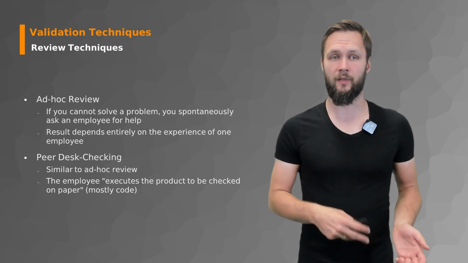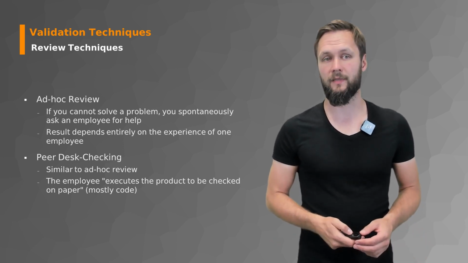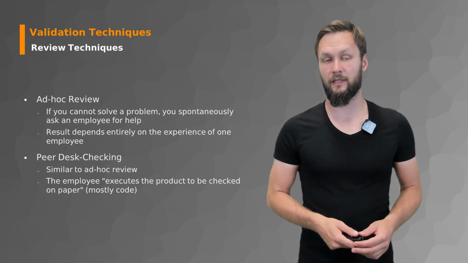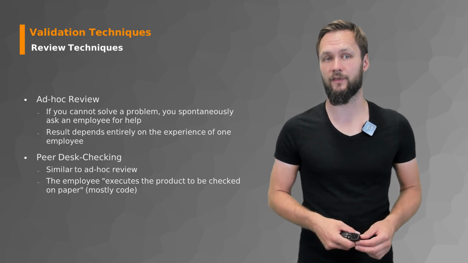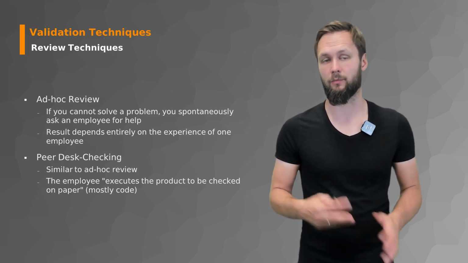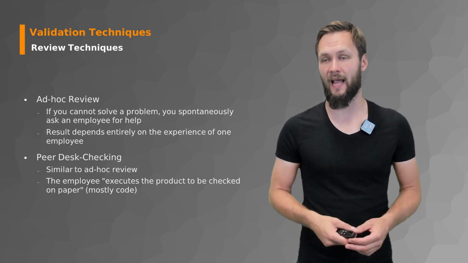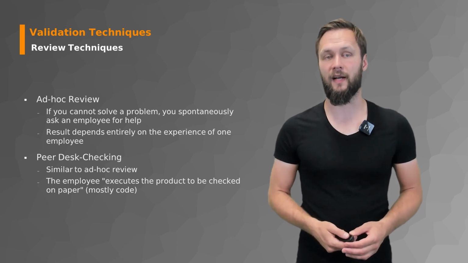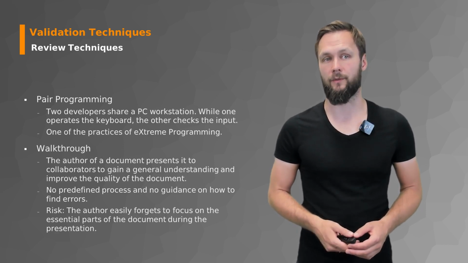Commenting is very similar. We'll come back to that in a minute in a different slide set. Peer test checking is also very similar to ad hoc reviews. The employee executes the product to be checked on paper, so mostly code, and then you see what happens and if it turns out the desired results that you're looking for.